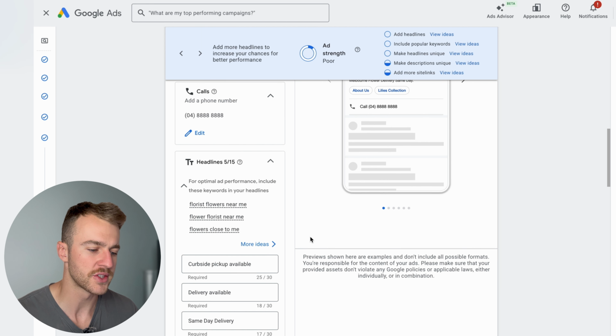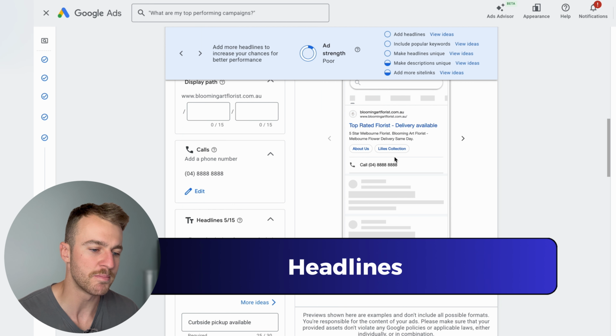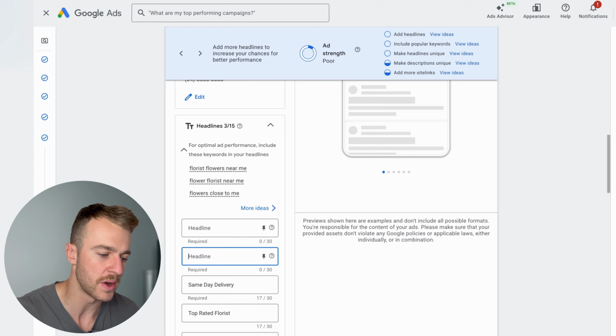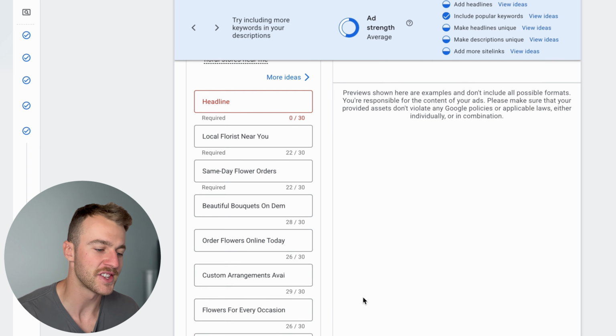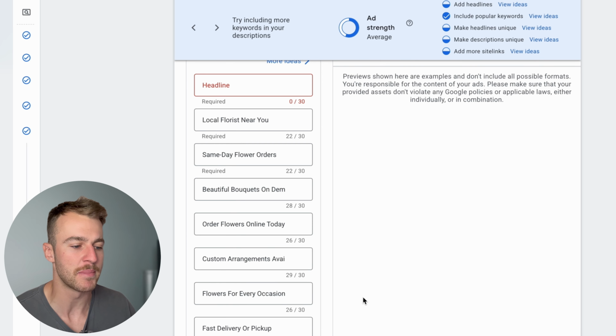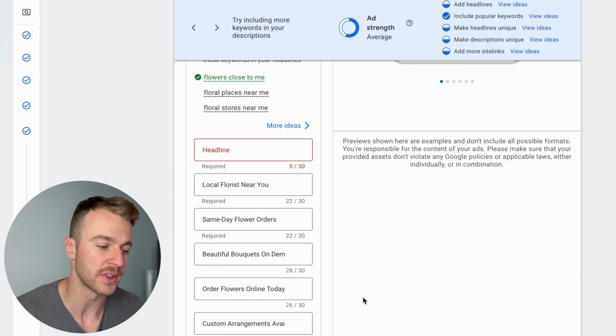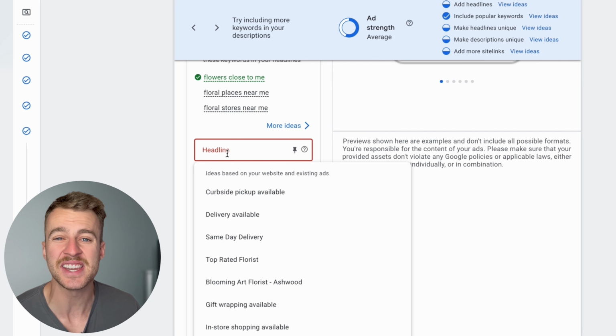So what we're gonna do now is scroll down to the headlines. So these are the big blue areas right at the top. Let's put in some headlines that actually work, all right? So let's get rid of all these and I'm gonna paste in all the ones that I like. All right, bang. As you can see right here, I've just pasted in a bunch of different headlines that are actually good.